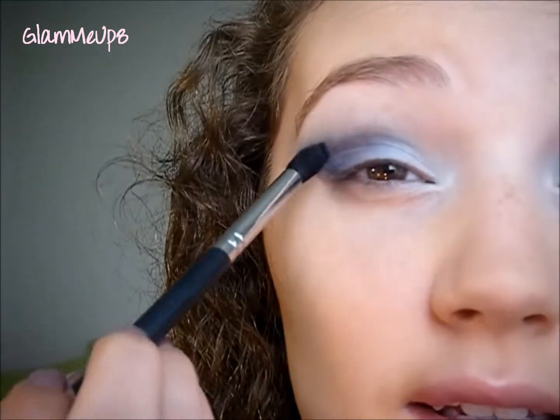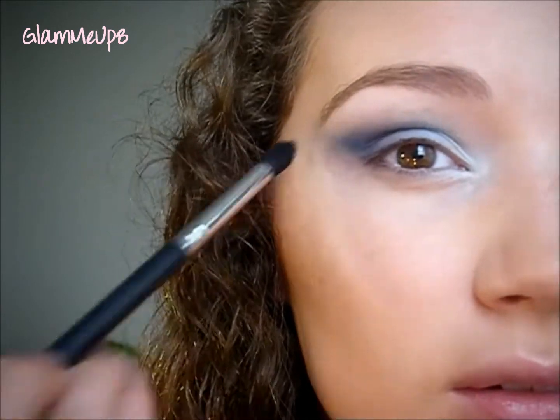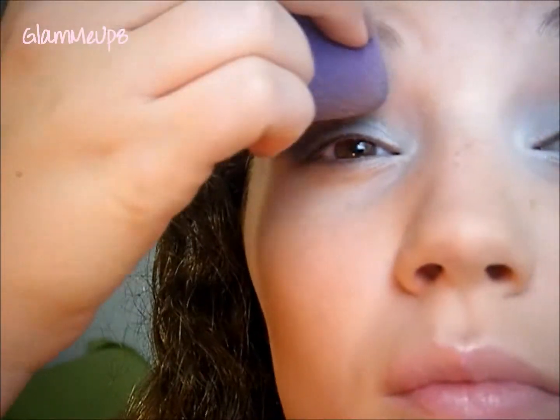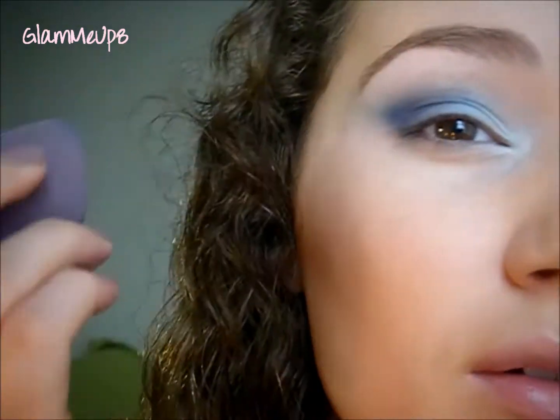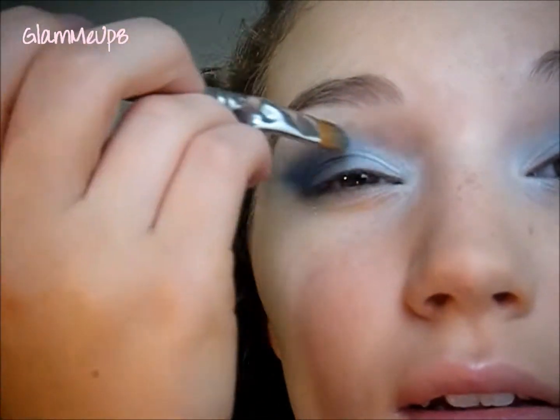So I'm kind of going back into this eye just to kind of match it up, because I like the way this one looked where it kind of came out like that. So that's all I'm doing here. You don't want it to actually touch your brow, so make sure it's not too long. Alright, then I'm just going to go back in again with that shimmery blue and take it back into the inner corner, just in case if any of it got lost.